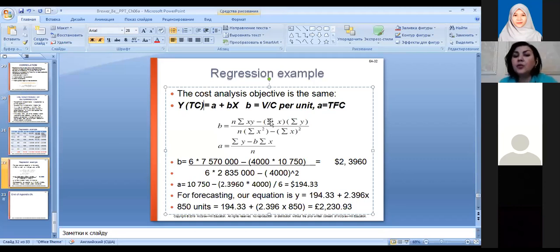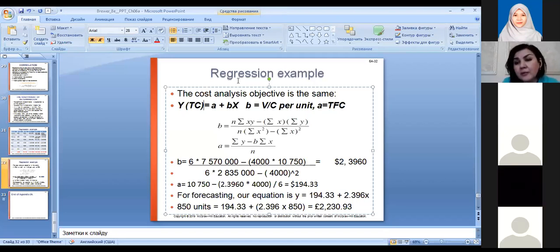If we know this, it is very similar. The high-low method and regression analysis will give you approximately the same values for B, but regression analysis is, as I said, more precise than the high-low method. So knowing A and B values, I can predict total cost for any level of activity.